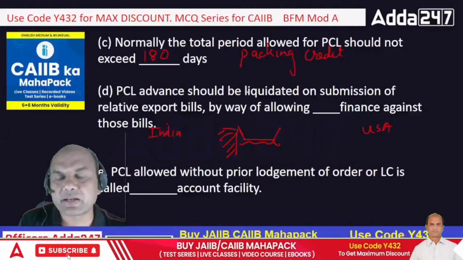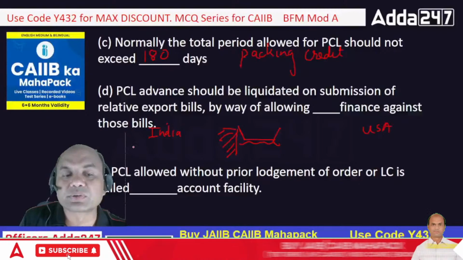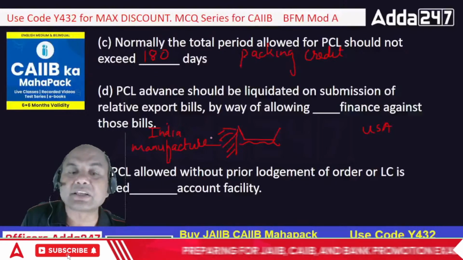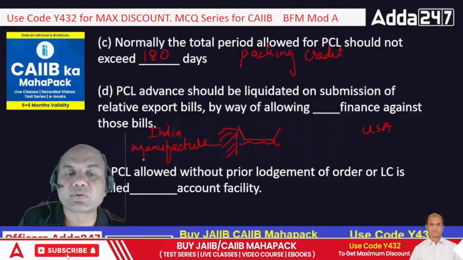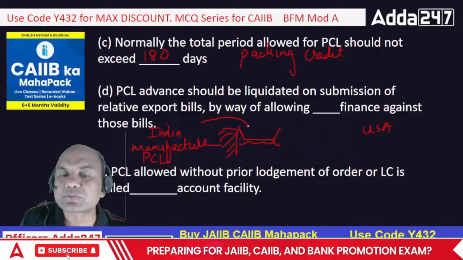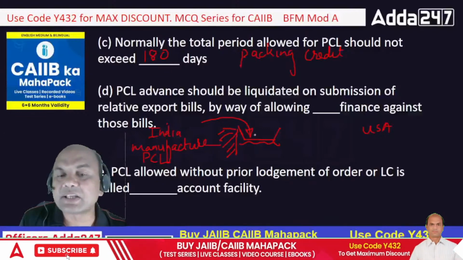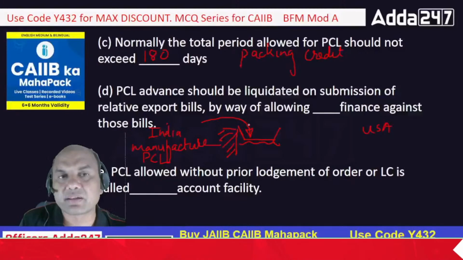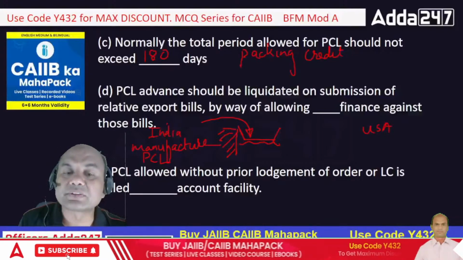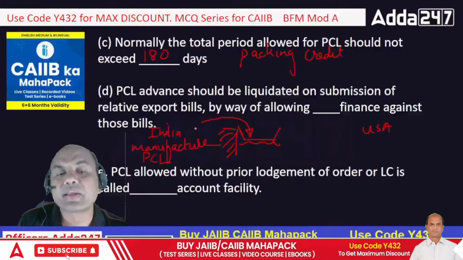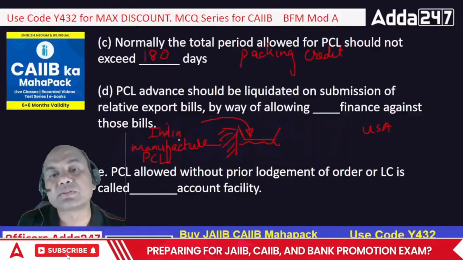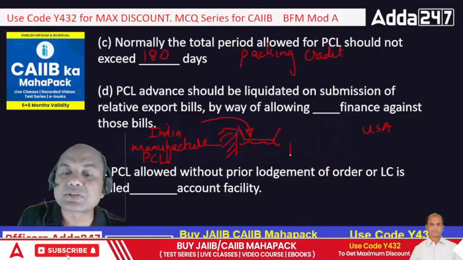First, if I get an order, I'll have to manufacture those goods. Manufacturing will be done over here. For that I'll get the PCL, packing credit. So PCL is given, I make and prepare those goods and send them in the ship. Once I get the onboard shipment certificate, I'll submit those 6 documents, as I told you earlier, to the bank. So what will the bank do now? This packing credit was for manufacturing, so this has to be closed. But how will the bank close it? The bank will give me a post-shipment finance.